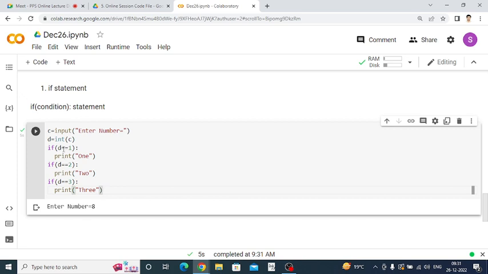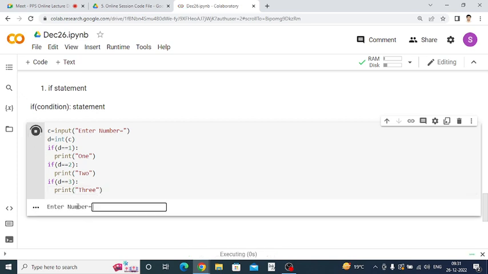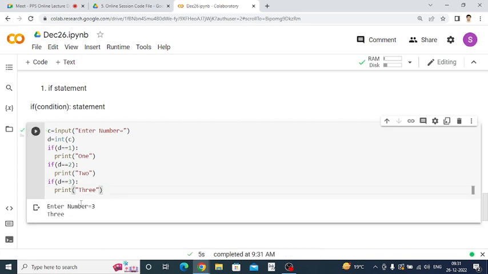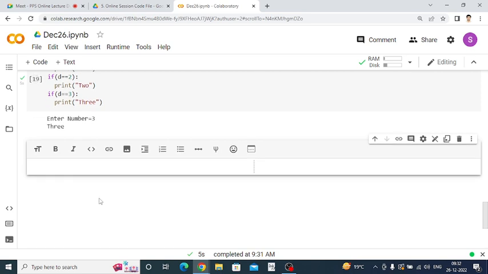So it is true at the time of d is 1 or 2 or 3. Okay. So if statement only executes when the condition is true. So to overcome this problem, we can use if else statement. When your condition is false and if you want to execute another statement, then you can use if else statement. So this is only if statement, simple if. So we can check for next second.